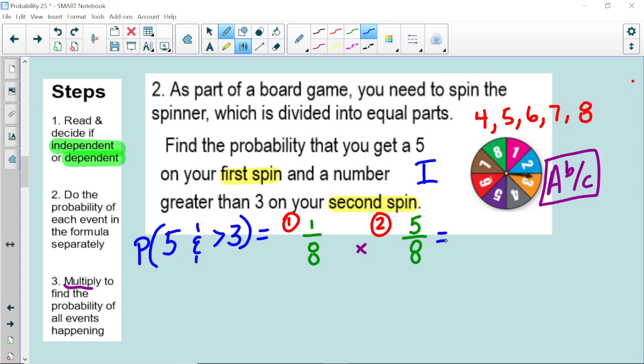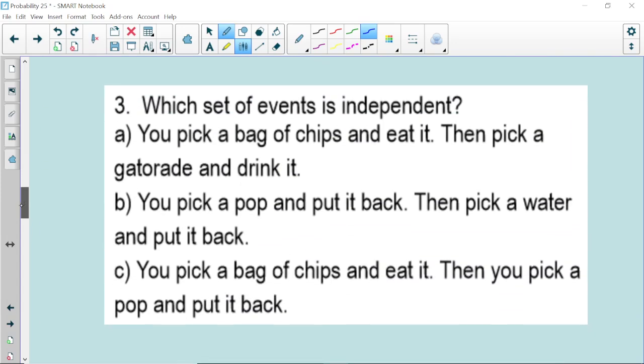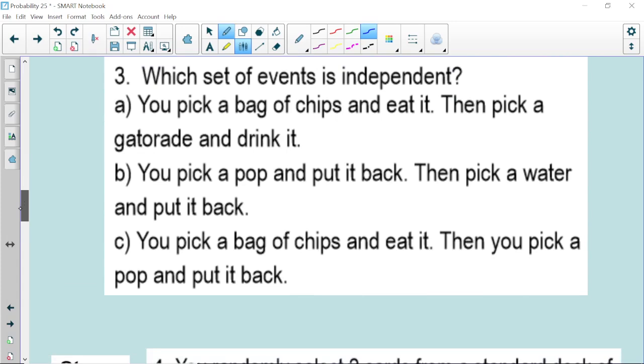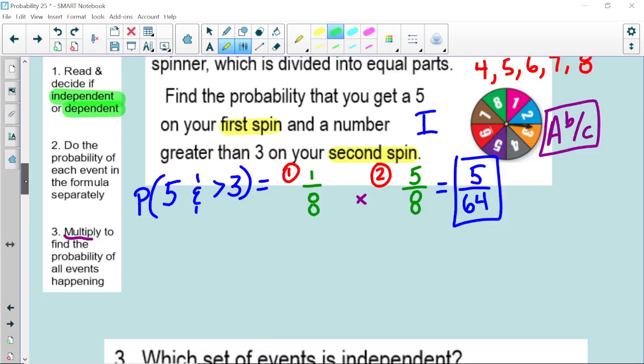All right. What a fun kind of combination. 5 times out of 64 times did it happen. What questions do we have on number 2? Again, there's more than one thing happening, and these are independent events. That means it did not change. What I did the first time did not change anything about the second opportunity.